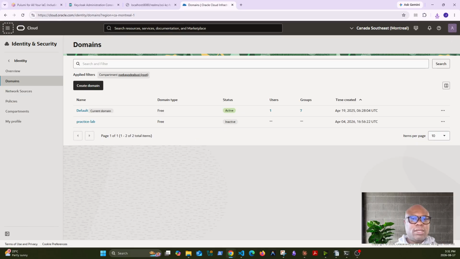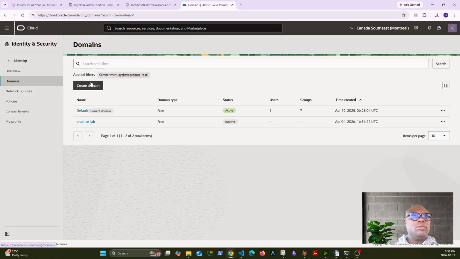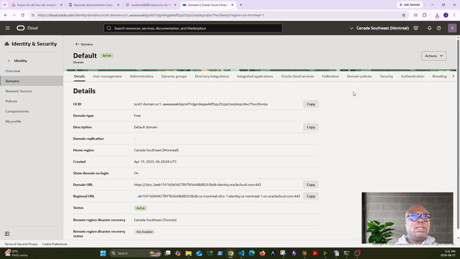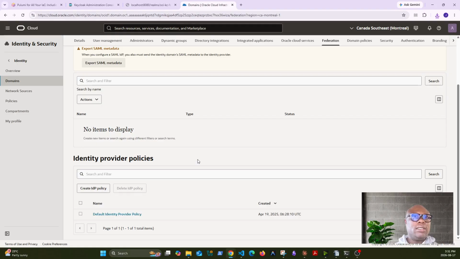I will go to my domain. For instance, if you look at it, I have the default domain here. When I get to this place, I can go to Federation, and go down here. I can add IDP. So under actions, I see add SAML IDP.